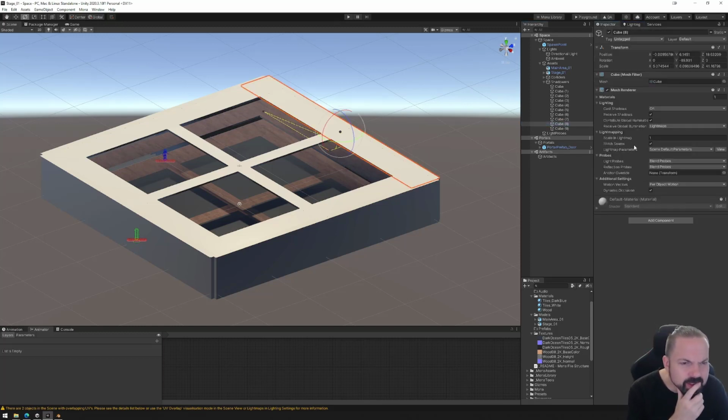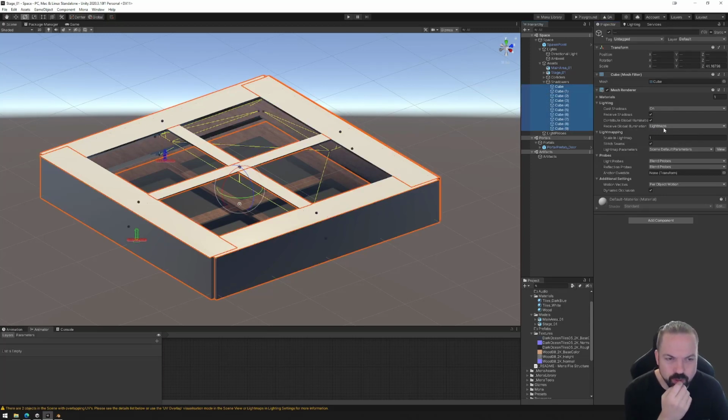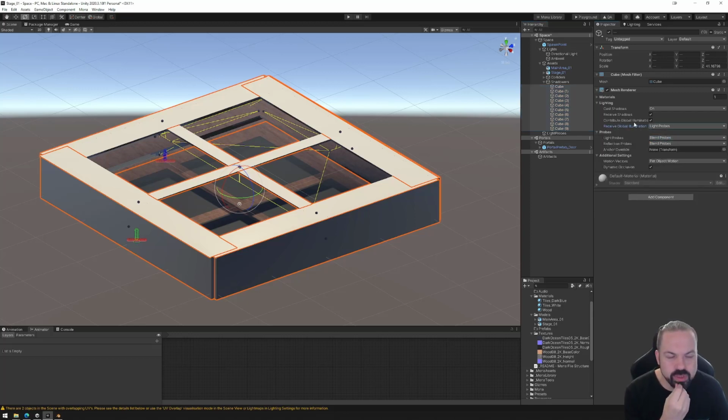We just want to check something. So this is an optimization thing. All of these assets, for example, I don't want to be in the light map. So they can be light probes, but I do want them to be shadowed in the light map. So I'm hoping that this setup is the way to go. I want them to cast shadows. I don't care if they receive shadows. I do want them to influence light maps and light probes. And then hopefully do that. So let's give that a shot.